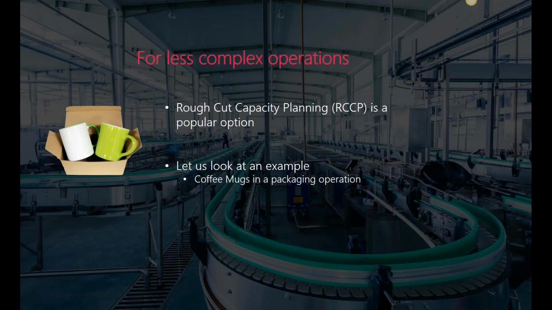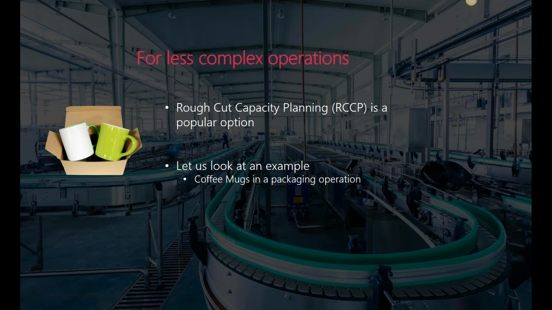Now, one easy way to manage this, certainly if you have what I would call less complex supply chain operations, is a technique called rough cut capacity planning, which is also known as RCCP. The idea is that we are going to do some very rough calculations, directionally correct, but that do not necessarily involve all the levels of detail. And we'll try to use that to manage our future outlook of the inventory.